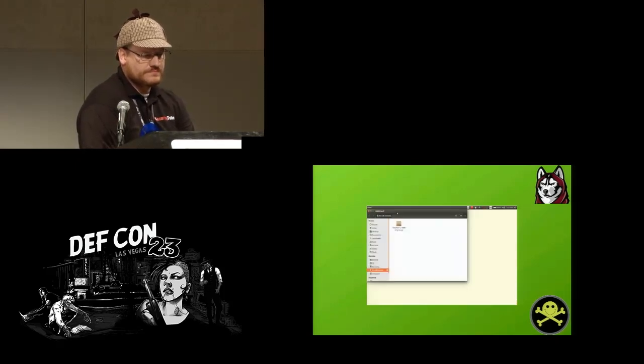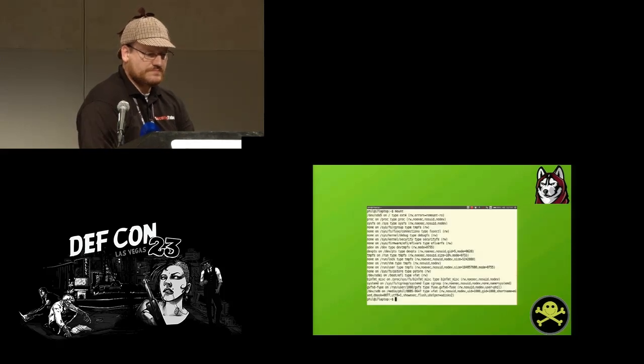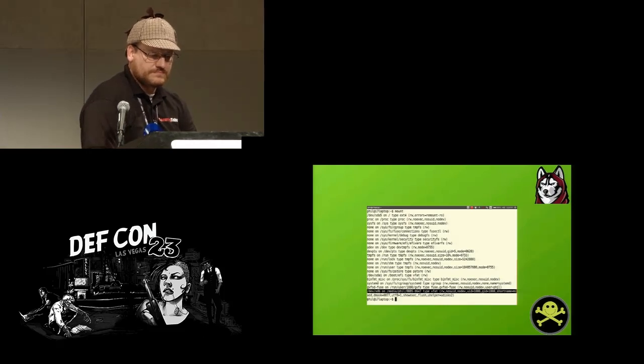Done. I go back to my PC, you'll notice my PC popped up this drive. I also will get reconnected on my Ethernet here on my laptop. If I run mount, you will see that sure enough, there you have it. I now have a readable and writable partition that has been exported from the thumb drive attached to my BeagleBone Black. And it was that simple.